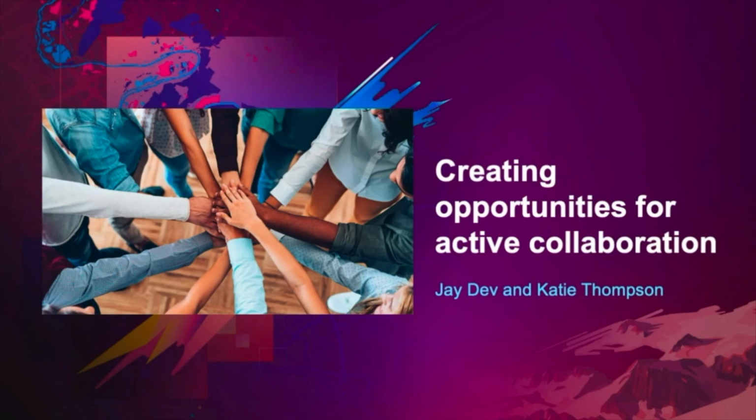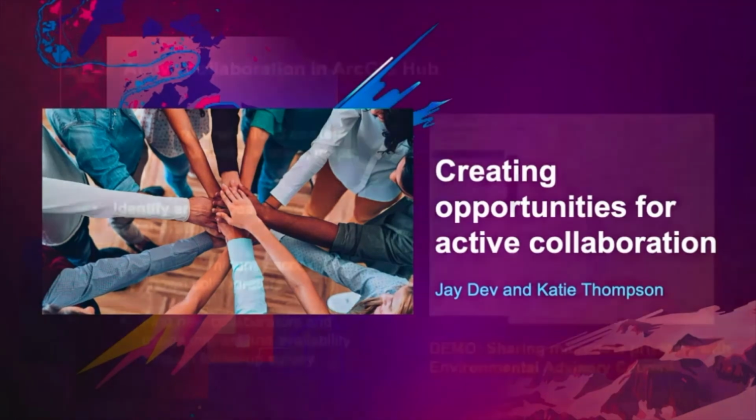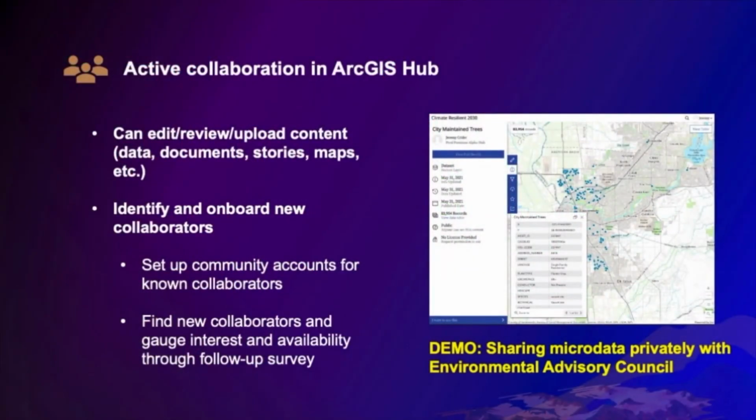Active collaborators are people who have vested interest in supporting the site as an internal or external stakeholder. Collaborators can review and edit each other's content and upload documents, data, and other materials. They can also assist in managing the site's outreach campaign and events. Collaborators can include representatives from local NGOs, nonprofits, advocacy groups, and higher education institutions. They can also include internal stakeholders from across your city's departments, such as those belonging to advisory committees.